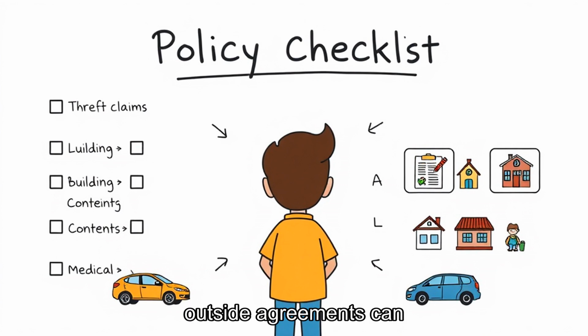The right question is not only what is covered. What changes the outcome is to ask how much is covered, for what event, for which item, and over what period. A realistic case is checking theft, liability, building, contents, and medical limits separately. That is why limits turn broad coverage words into actual numbers.